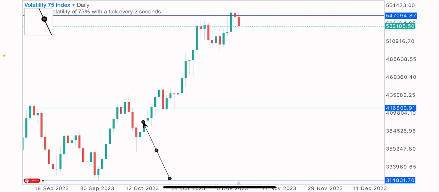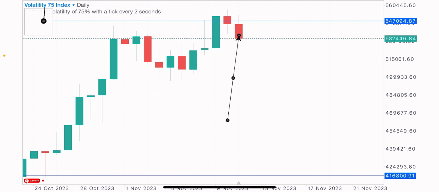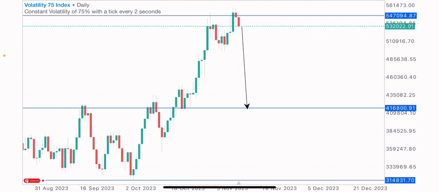We got the first test of this level, and now we're getting the second test, which could actually mean that price is trying to give a double top formation, which is a bearish reversal pattern, right? So currently we've got the last day, which created this bearish candlestick, then followed up with this current candlestick we're getting at this point. So I'm looking out for sell opportunities on this index. I'm looking out for the sells in the coming days, hours and weeks. Right, so let's watch for these good sells on Central Index.